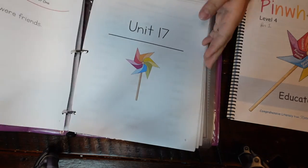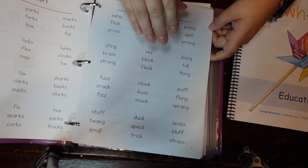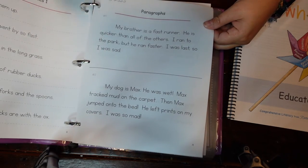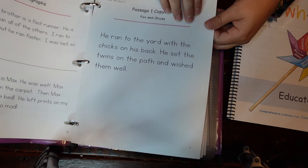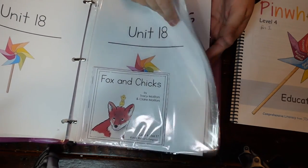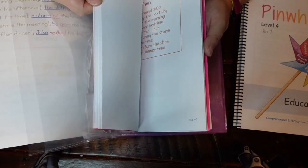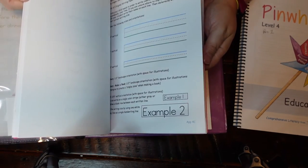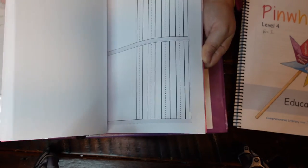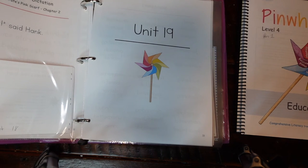In these reading kits, you get word lists for them to read or to use as dictation. You get paragraphs for them to read or for you to use as dictation, depending on where your child is at. These are copywork passages that you can also use for dictation. In the appendix, it gives you lined paper — several different kinds: bigger, smaller, book style, and pages with room for drawing. You just print those out as you need them. I've printed out several copies and I keep them in the front of her language arts binder.